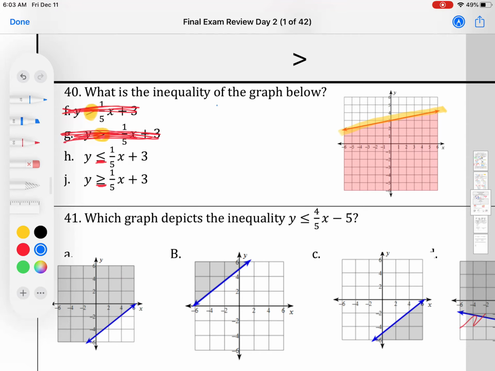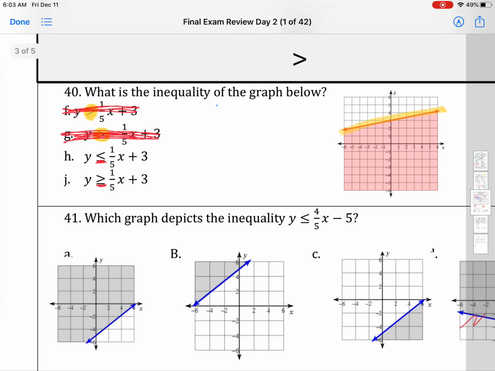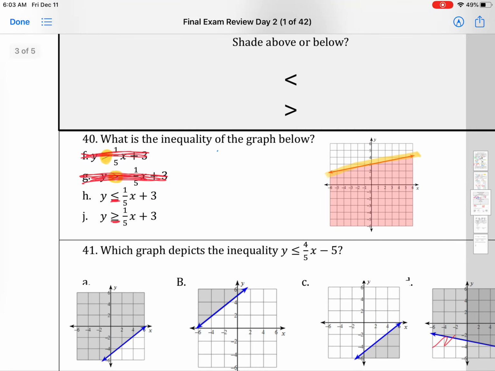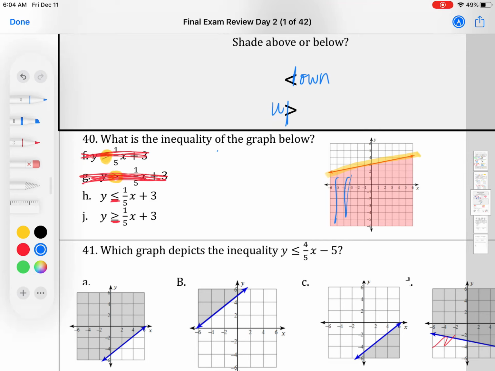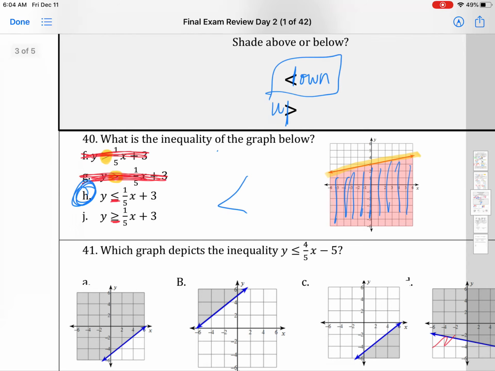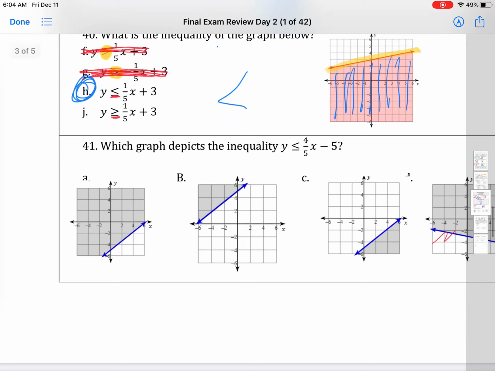So now let's go back to the notes. I'm just going to put it right here. If you put a line on your sign, this one would make the letter D for the word down. This one would make the letter P for the word up. Which symbol would this need? It's shaded down below the line. This is the word down. The down symbol looks like this. The correct answer is H.